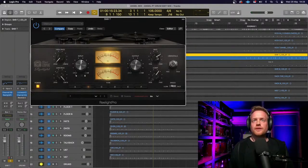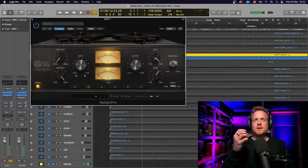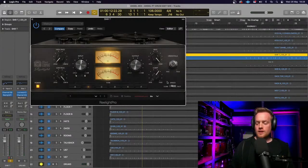And then we've got output for obvious output sends. We've got the bias, which helps create the desirable saturation effect in addition to the input. I did notice this was very subtle when I tried this. So let's try that off. And maximum. But you can hear some gentle texture coming through with that, which I like.